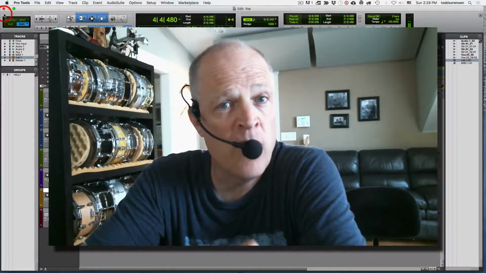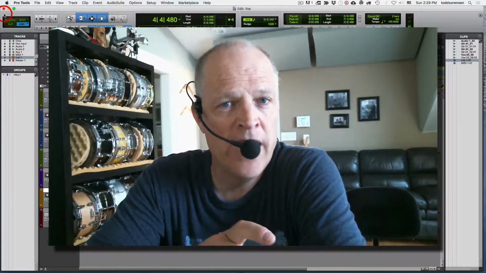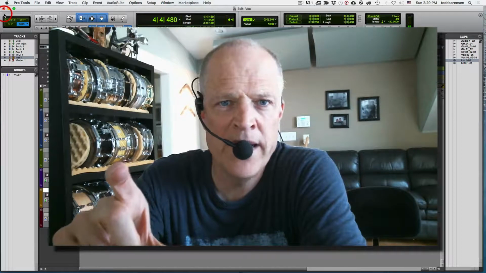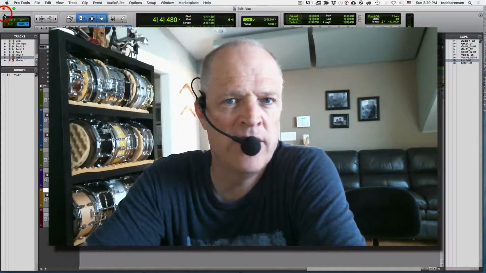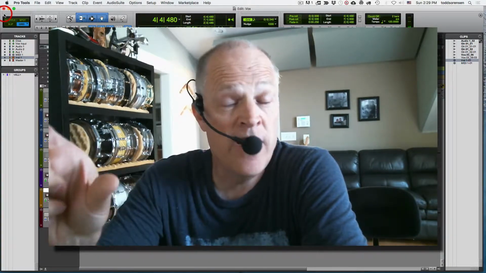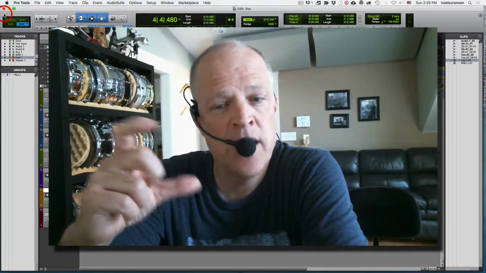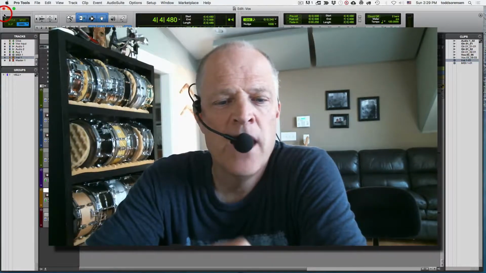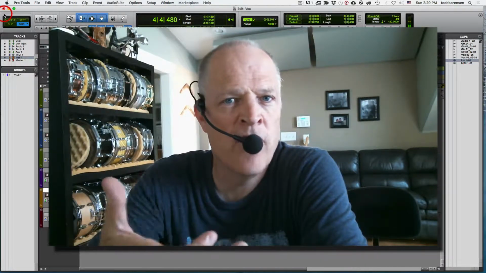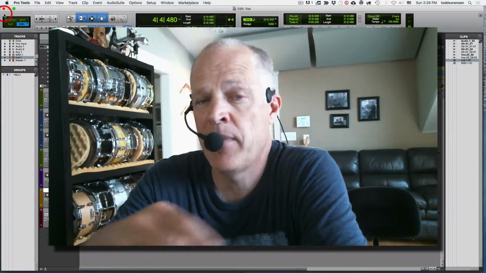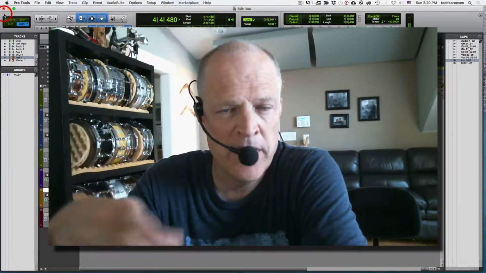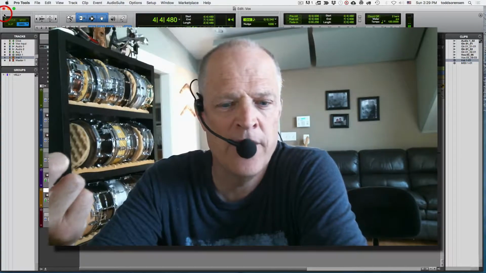So a 44.1 16-bit file that's mono, that's 1 minute in length, is 5 megabytes of storage. So if it's a stereo file, then it's going to be double that, or 10 megabytes. If it's 44.1 and 24-bit, it's around 7.5 megabytes per minute, double that if it's a stereo file as well.